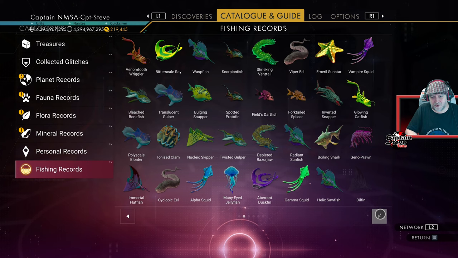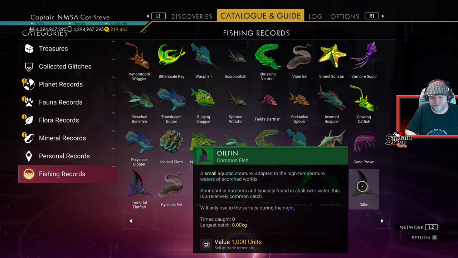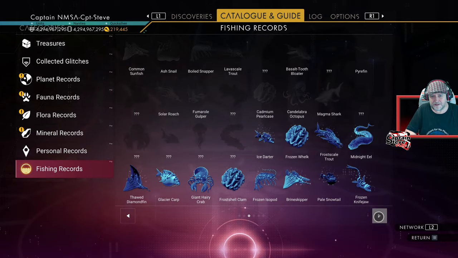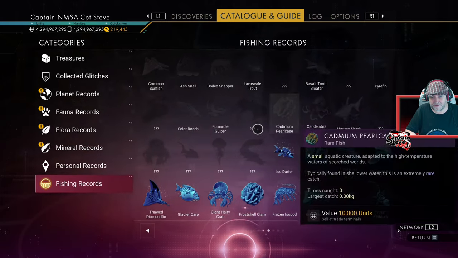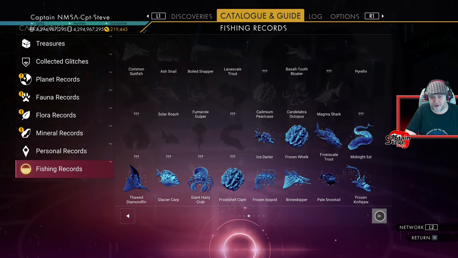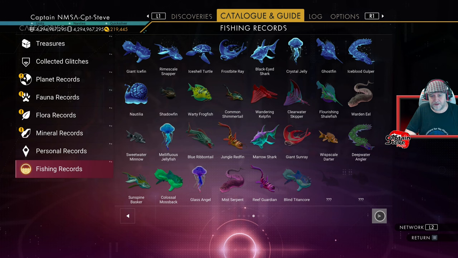Page two is almost done. I just need that one. High temperatures on scorched worlds. I need to go to scorched worlds next, people. And look, none of the scorched fish are done. So I need to go to a scorched planet to complete my page two and three. But there we go. Nearly finished all of page four.